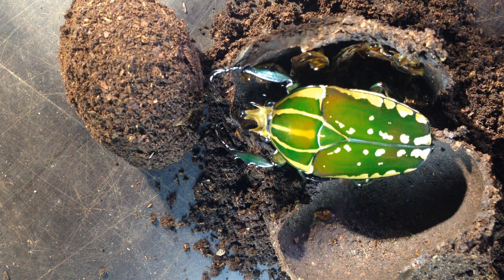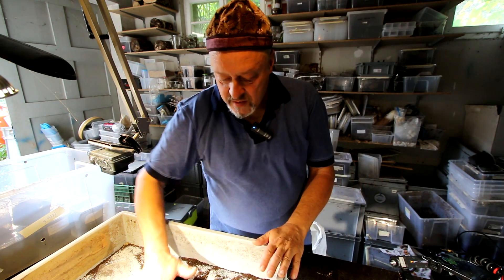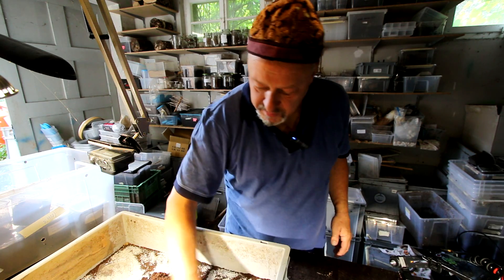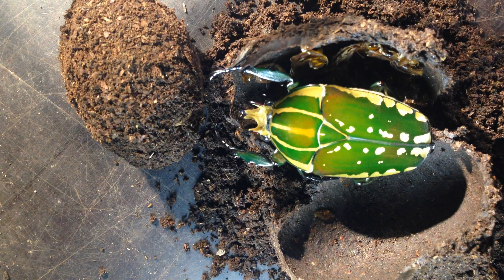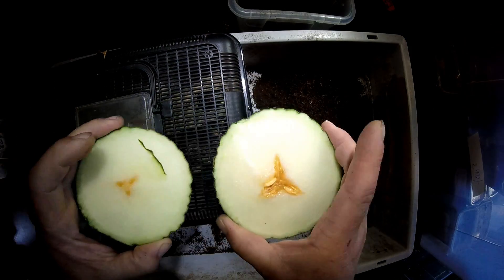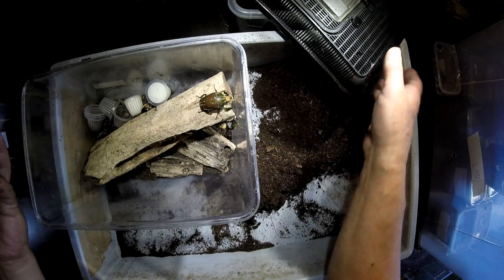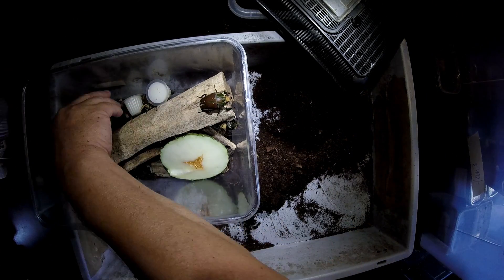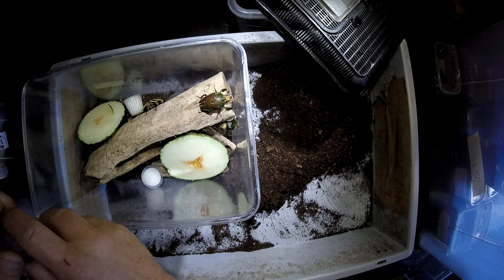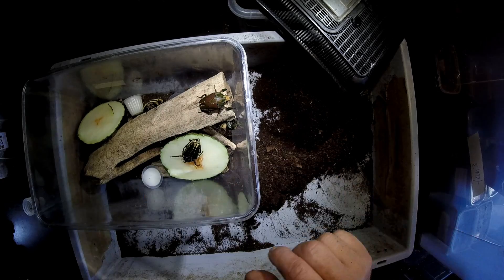This is one of the beetles I would recommend if you start breeding beetles, because here you will have success and it will be a joy to see how they emerge from their pupal chamber. Here's the box with the adults — I already prepared two big pieces of melon. Here are also some adults already in the box. I think they need some fresh fruit, so let's take this male here and join him with the party.